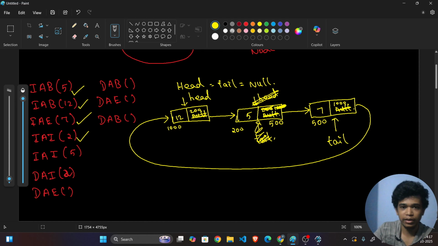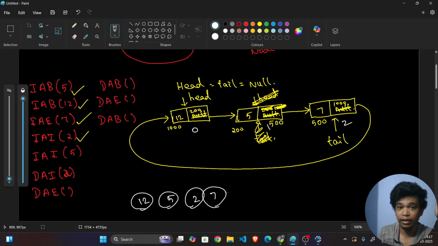For example, let me represent here. This is going to be the 0th index, this is the first index, this is the second index. I want to make the circular linked list like 12, 5, then comes 2, then comes 7. So this is how my circular linked list should be after inserting at the index.